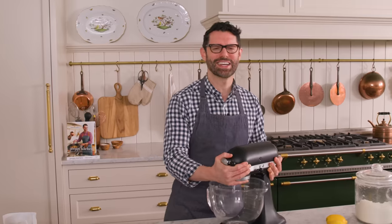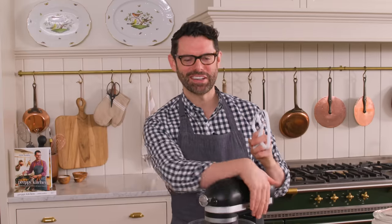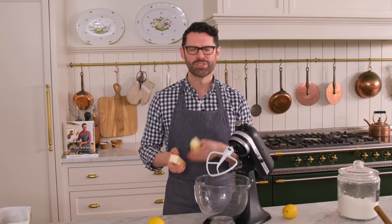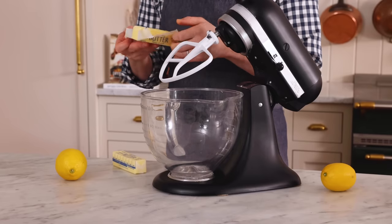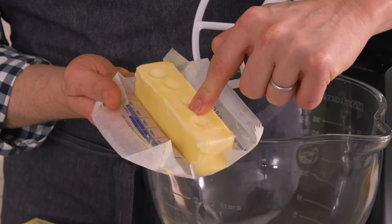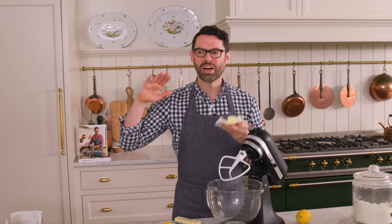Now it is time to get to mixing. You can use a stand mixer or an electric hand mixer for this. I'm popping a paddle attachment on. We need the butter — and I hope you have some nice fresh lemons ready. One cup of butter, 226 grams, and it is not just any butter: it is softened, room-temperature butter. When you open it up, you should be able to press in and it will yield. You want your butter to be able to whip up without falling apart or having little chunks.